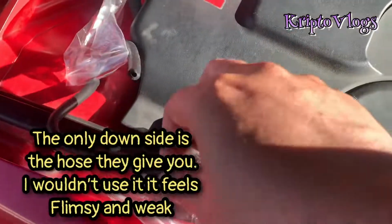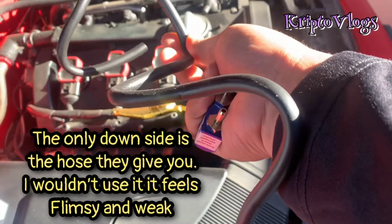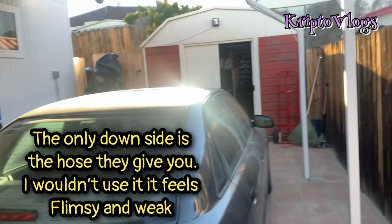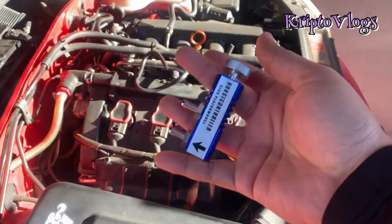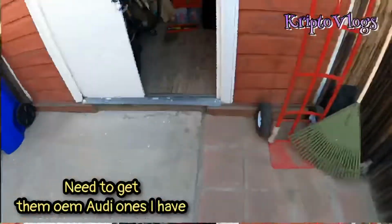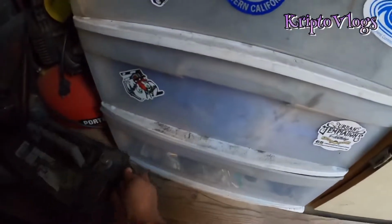And this hose is not the one I'm gonna use, but we'll see what we could use it for. I do have a couple other sets of hoses that I'm about to go look and see if we could bring that out, so we could use it on this. Now, let's go look for them. Come along with me. All right, so I need to get some hoses. This new battery that I got.